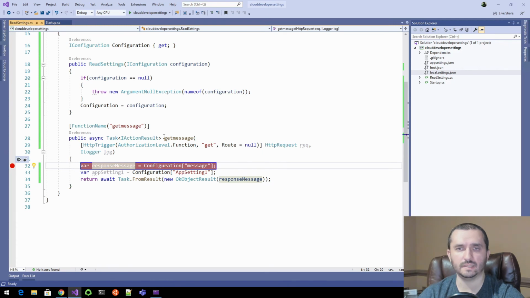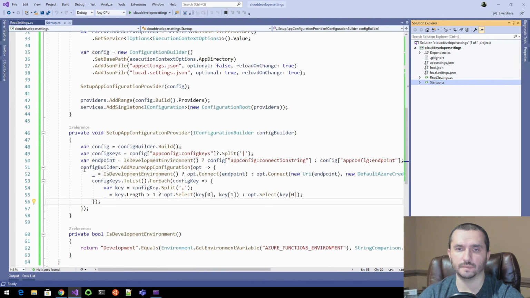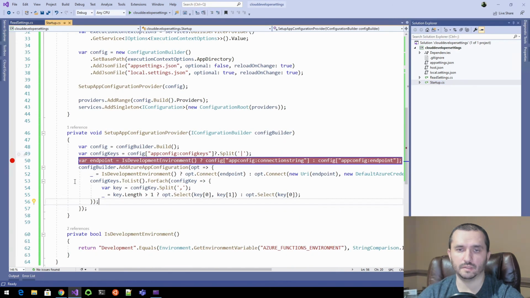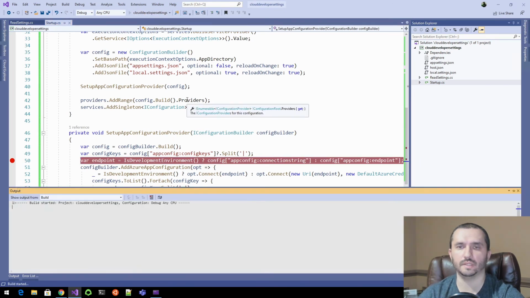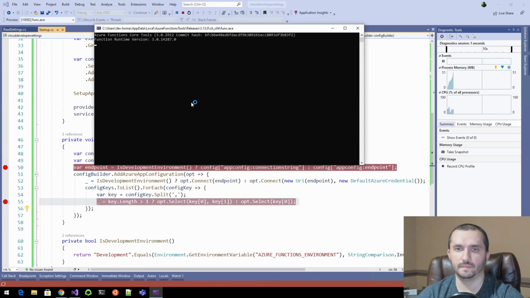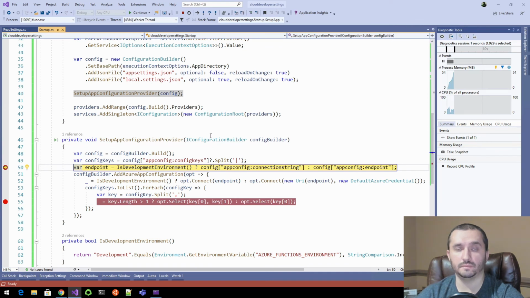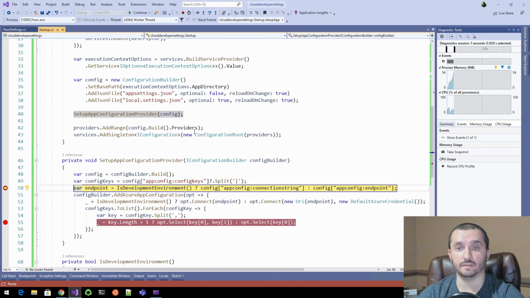So let's set a breakpoint real quick, and I'll also show you the behavior that you see here. So I'm going to put a breakpoint right here, and also put a breakpoint right here. Let's go ahead and run it. And as you can see, before we actually saw where it gave us the URL, but because we're now switching over to using dependency injection on the startup of the actual host for this function app, it's actually going to go ahead and run this particular startup class before the actual function itself becomes available.